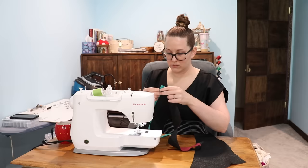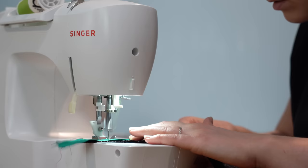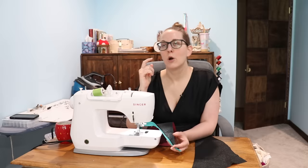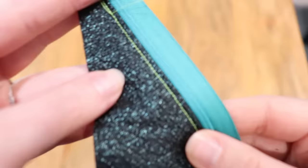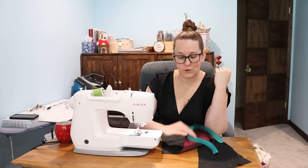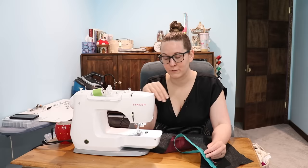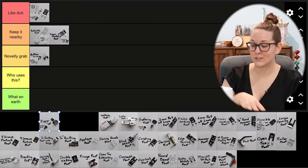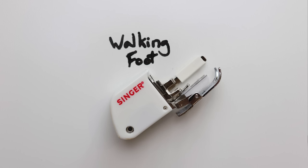Let's assume I'm putting a zipper in. Theoretically this is just allowing me to get closer. It's pretty clean, but I also feel like I kind of get that same result from a normal presser foot. And then you can also top stitch. Okay, I admit it — that's a very nice looking zipper, if you imagine that in proper thread colors. The reality is that this doesn't make sewing on zippers easier for me — the things that make it hard for me, this isn't necessarily fixing. But this would absolutely give me way cleaner looking zippers when I dare to sew them on. I should use it. So for that reason it is going in 'keep it nearby.'